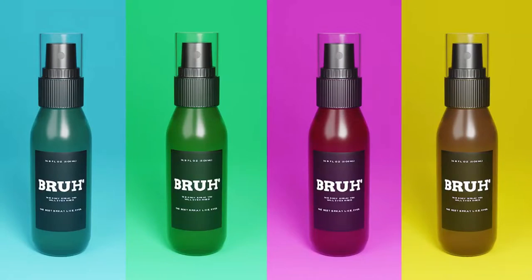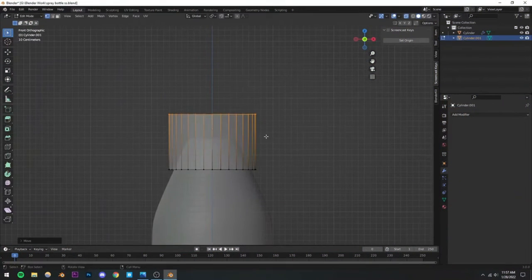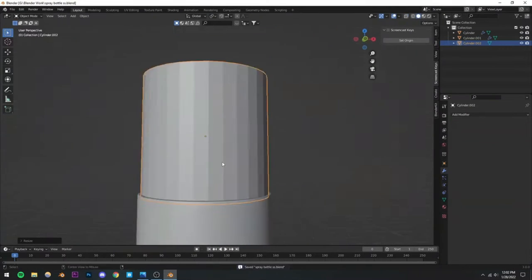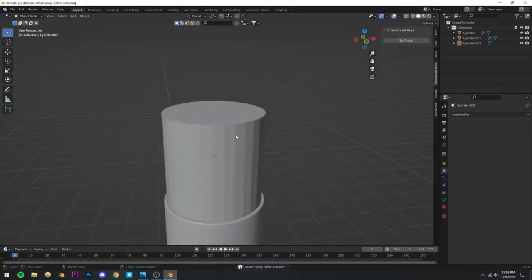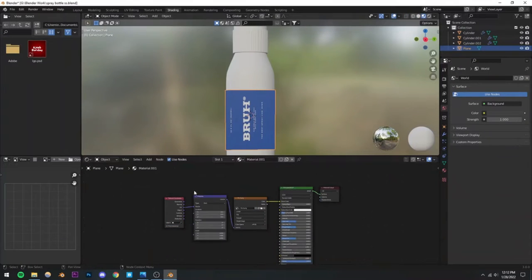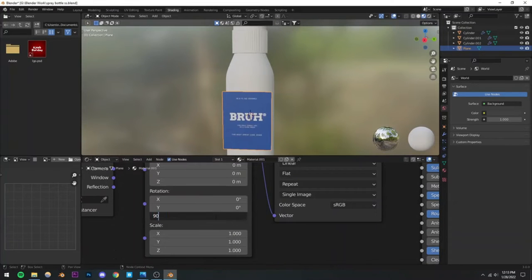Welcome to my brand new Blender tutorial in which we will learn how to create this amazing spray bottle product visualization scene. Now this tutorial is extremely easy and is made for Blender beginners who have very little experience. However, you will be expected to know the basics like navigating the viewport, moving, rotating and scaling stuff, and using the edit mode, etc. In this tutorial, we're going to be covering the basics of modeling, texturing, lighting and rendering in Blender so you can take your 3D art skills to the next level.